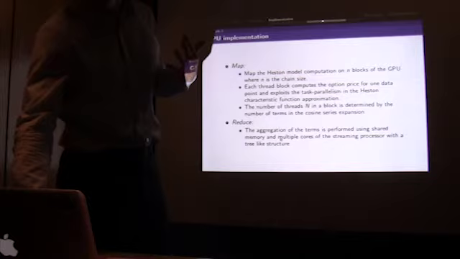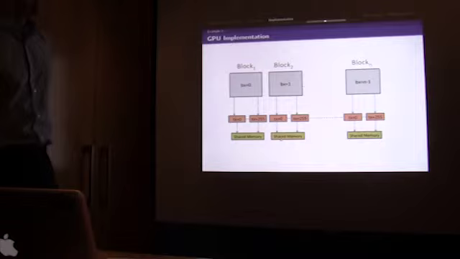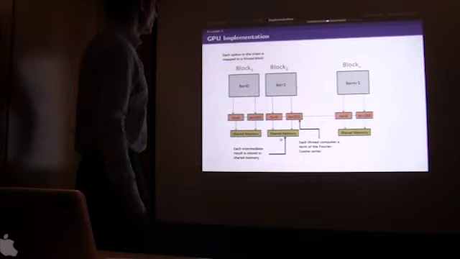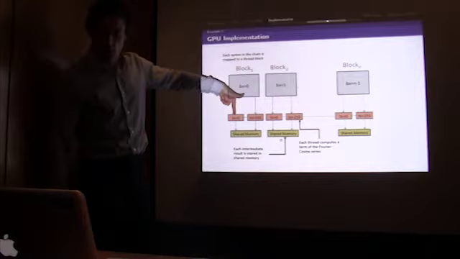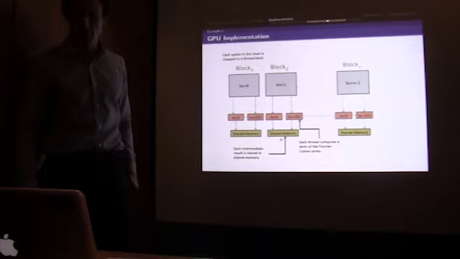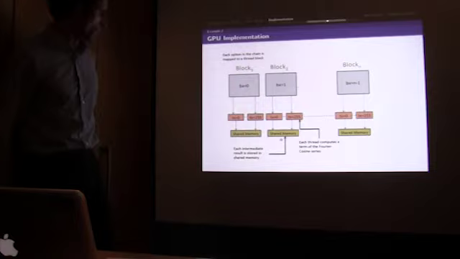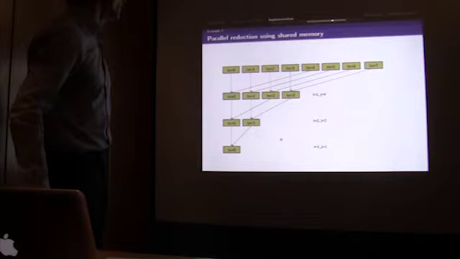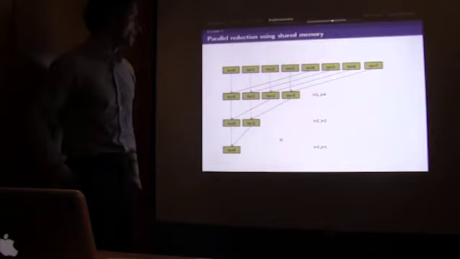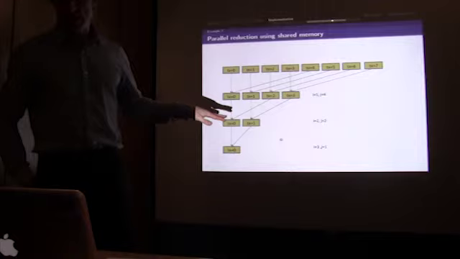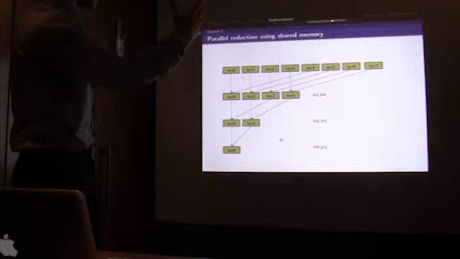So here's conceptually what the model looks like. Each option is assigned to a block. Here's my Heston model, my Bates model. Each thread computes one term, one characteristic function evaluation, in the series expansion of that integral that you saw in the European option pricing formula. The result is stored in shared memory, and then using a parallel reduction tree, in log n, where n here is 8, but log to base 2 of n, you can return the aggregated result within each thread block. Each thread is communicating within the shared memory, and it can't communicate with threads outside that thread block.